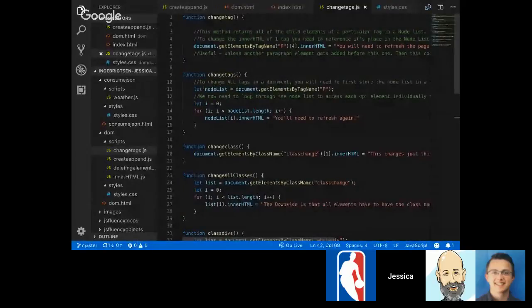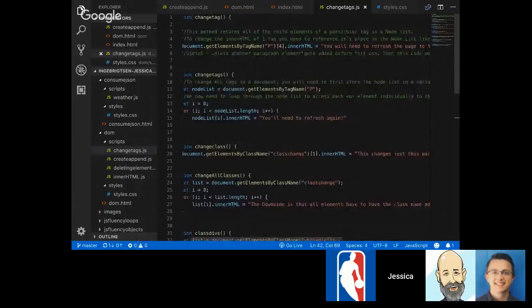So for tags, it returns this list, and if I wanted all paragraph elements, I'd have to put in a capital P, and I can't remember why it has to be capital. I read it and I can't remember now, but the element tag has to be capitalized. So this is my first one where it's just got one.